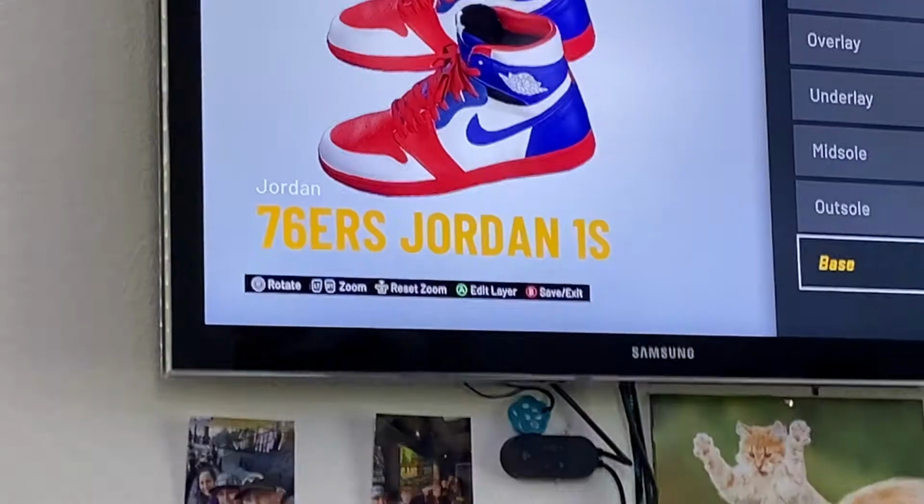And in today's video, we're going to be doing something a bit different. We're going to be making a pair of Jordan 1s for every NBA team in NBA 2K20. Now, I know this is 2K20. It's not the latest 2K, but it's one of my favorite 2Ks to play. So we're going to be making a pair of Air Jordan 1s for every team using their colors. So let's just see how the day goes.